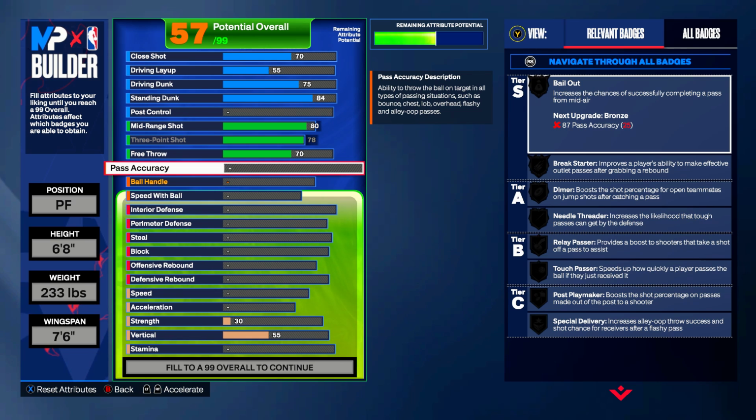Your pass accuracy on this build is going to end up being a 76 pass accuracy.